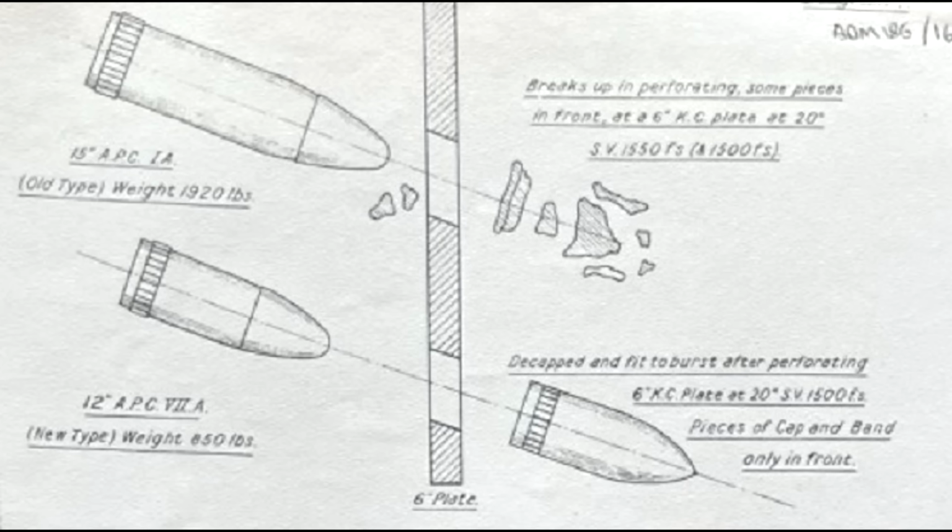Of course, if the armour is severely overmatched by the incoming projectile, then that armour-piercing cap may be carried on through in whole or in substantial part, but for the purposes of what we're describing, we're assuming that the shell and the armour are relatively well matched and that if penetration is going to occur, it's going to be only just.